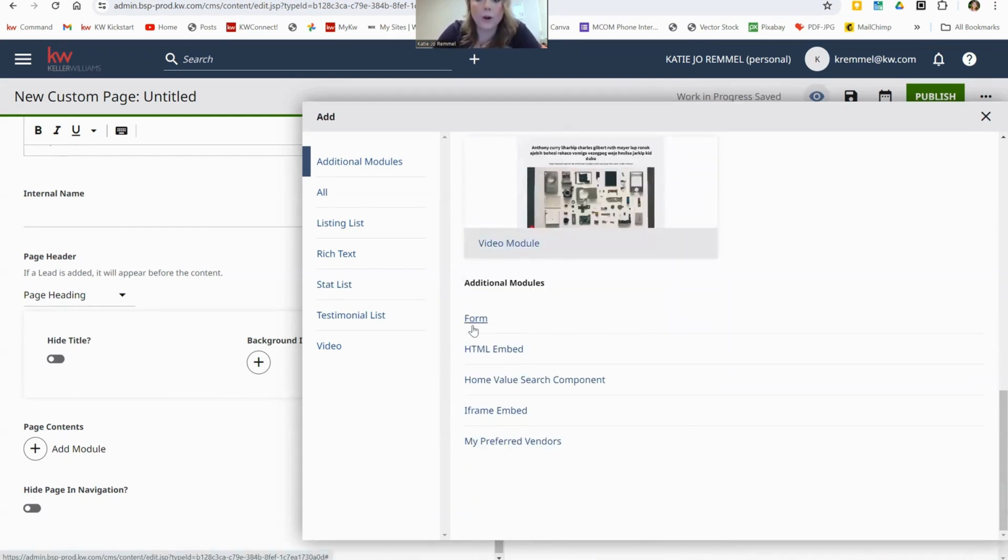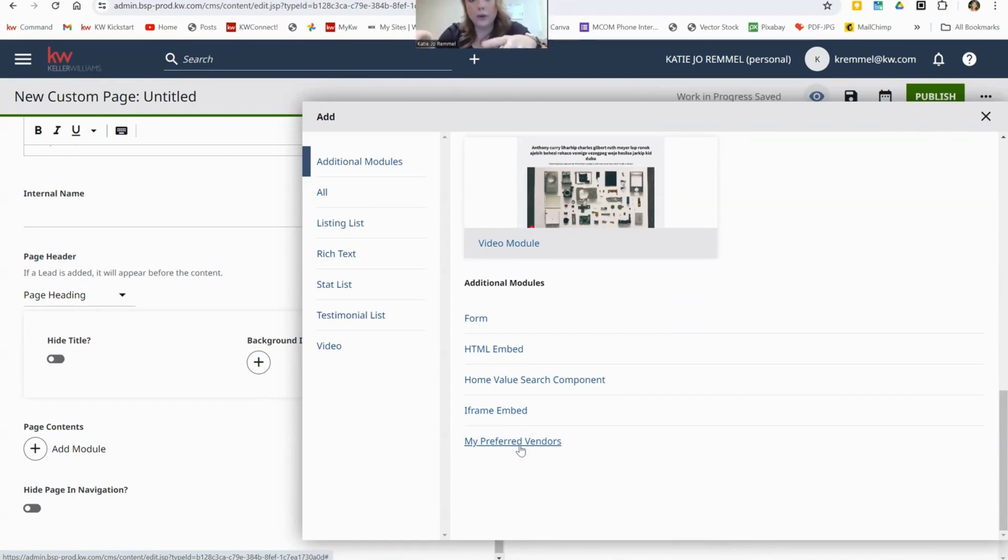And we come down, we have forms. We can create forms. Now the form capabilities are still slightly limited. They are working on it. It's one of our number one requests for us to have more customization of our forms, for contact forms and fillable forms. Right now, it's still very limited as to what kind of information we can capture, but we can change the headlines slightly. We talked about HTML embedding and iframe embedding. These are, again, little sections you add so it plops that information right onto your site. Our home value component, and we do have a my preferred vendors section now.